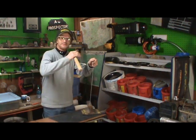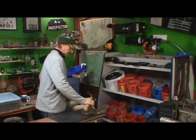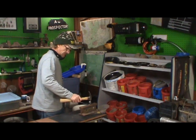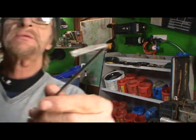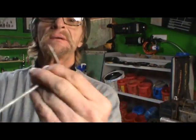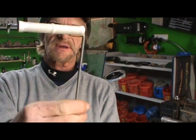I think I like it with a little curve better. Yeah. So far there's my scooping side. Now, do I want to make a big looping handle? Yeah, maybe so.